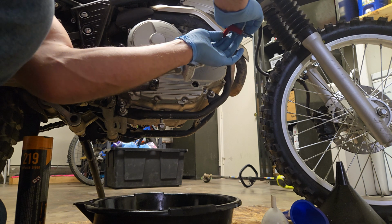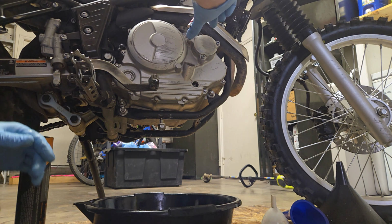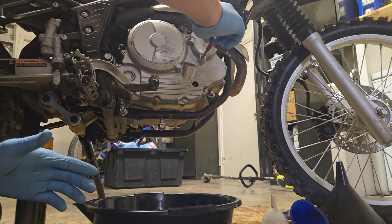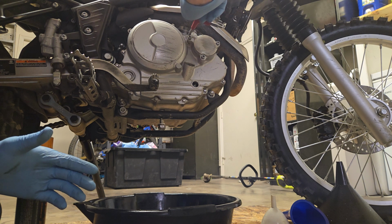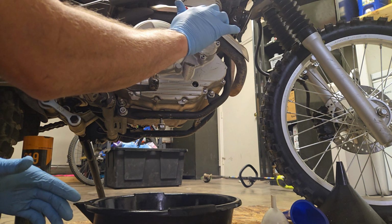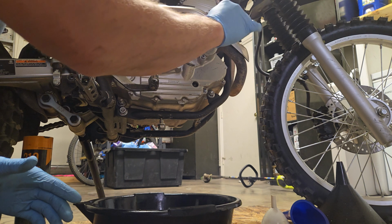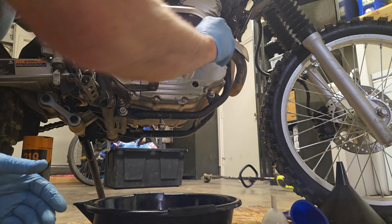You're going to feel a little bit of pressure as everything seats. So this is what I'm doing. I'm very gently tightening it down to where it's just seated. I'm not doing any tightening yet. So I can feel that that's seated, that that's seated, and that that's seated. And I'm just going to give it the tiniest little twist just to tighten it up there. Again, aluminum threads, do not want to strip that. That's all it needs, easy peasy, we're done.